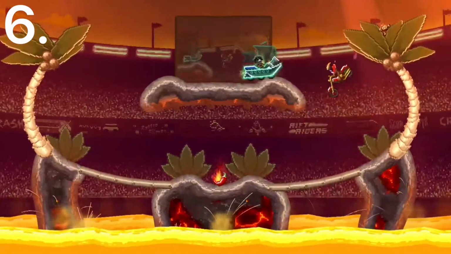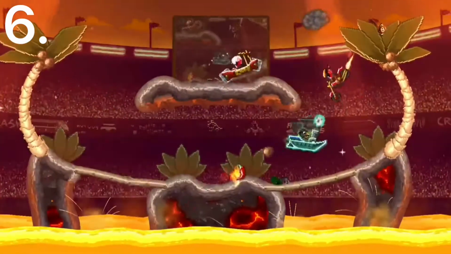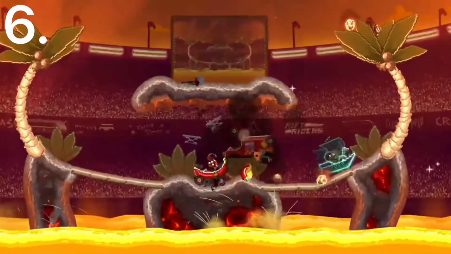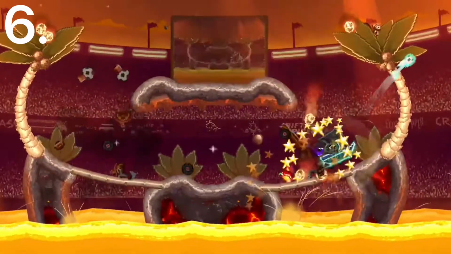Number 6 is the Ghost Ship. This car has kind of a weird, floating effect, just how it looks. And it shoots out these blue fireballs that are kind of like the Ghost Dragon's fire, and that can be really useful for killing enemies. And it also has pretty good protection being enclosed. It's just kind of a smaller car.